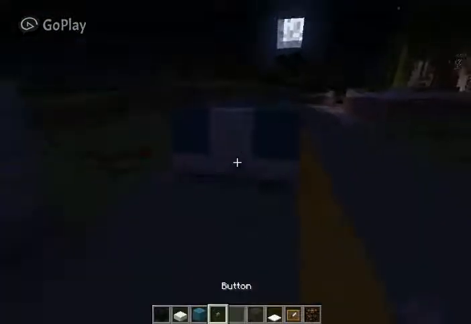You can take the button and put it right here. That acts as kind of like the VW logo. And you can take two item frames and redstone lamps, and now you have headlights.